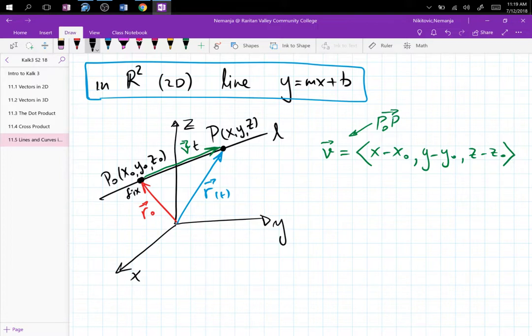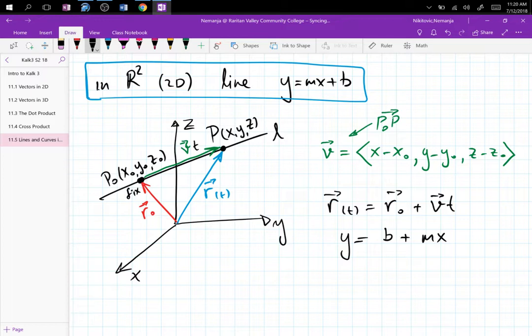You have the distance plus another distance to give you the final distance. And if you take a look at the heads to tail method, it's red plus green will give you the blue one. So if you observe the equation, it says r of t is equal to r0 plus vt. Well, y equals mx plus b. See that? It's just a vector equation. It has the same form. It must have the same form.